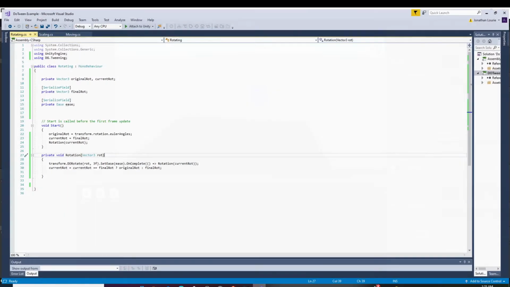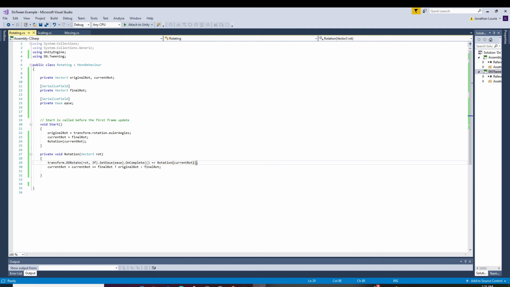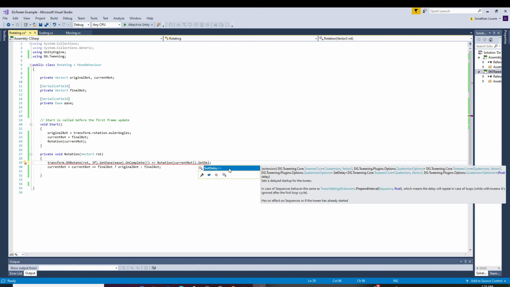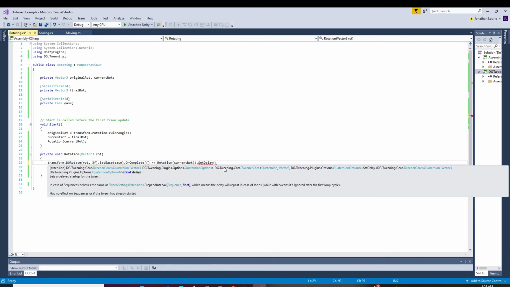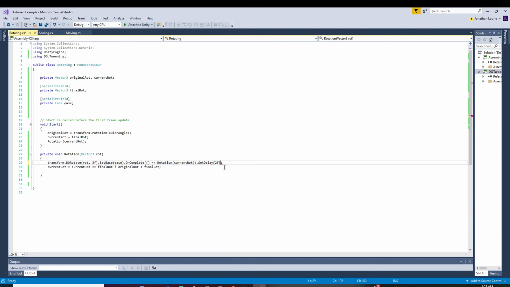We can actually go back to our script, and we can go to the end of this method right here, and we can just type in SetDelay, which is kind of an interesting DoTween method right here, and we just tell DoTween how much of a delay we want to set. So why don't we just do this and see what happens. This might be a bit of a long delay.